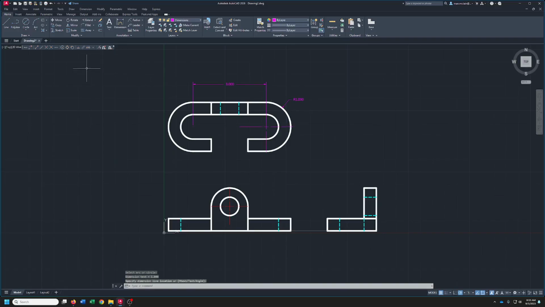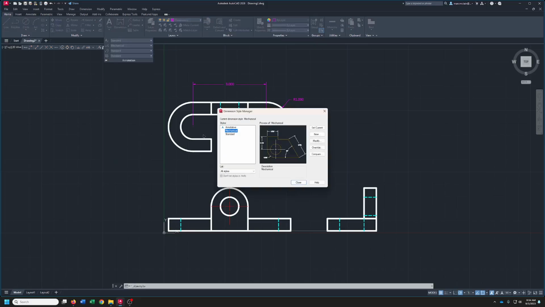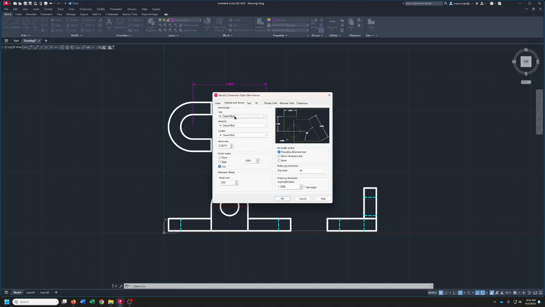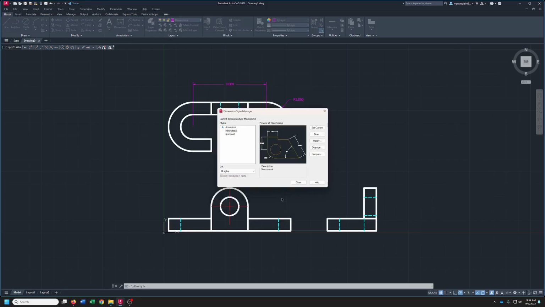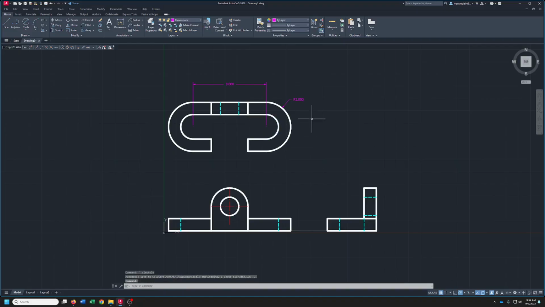So what I'll do is I'll come up here to annotation, pick the arrow, and into mechanical, pick this button here. It'll say dimension style. Modify. And we're going to put this on none for center marks. And there we go.